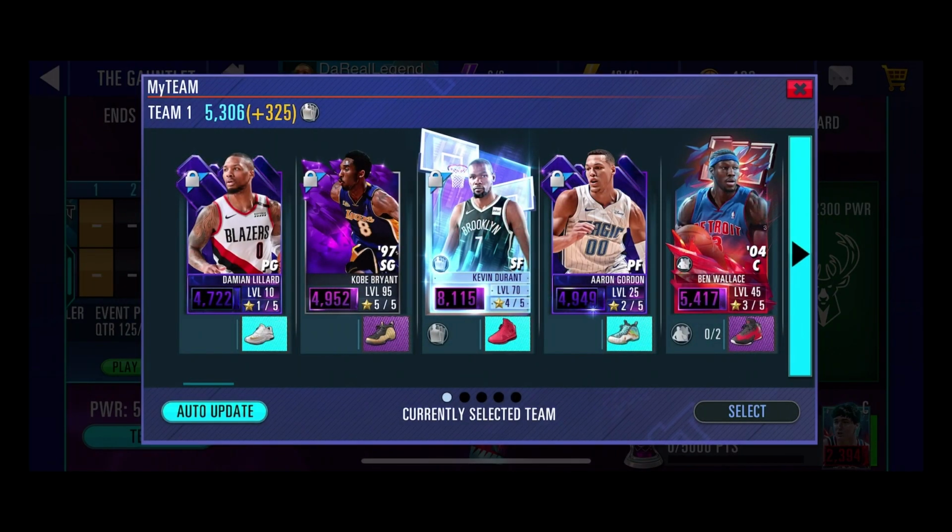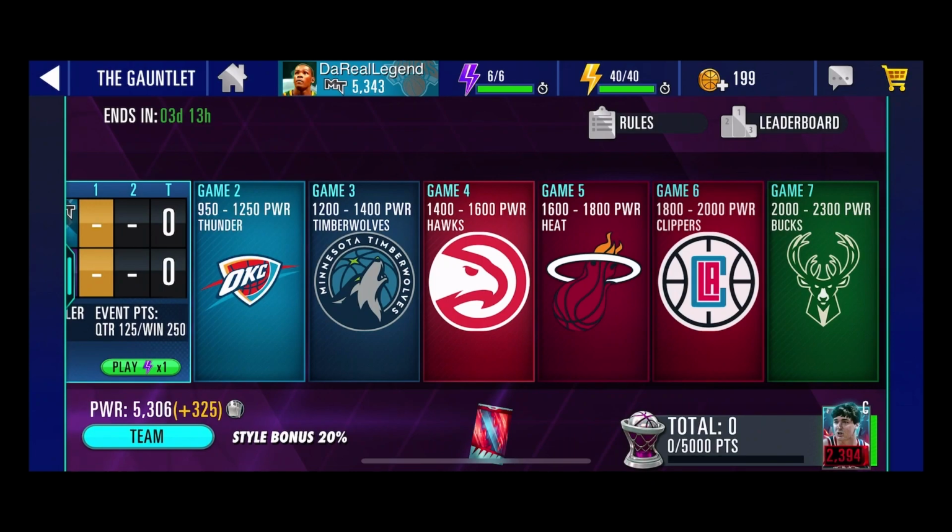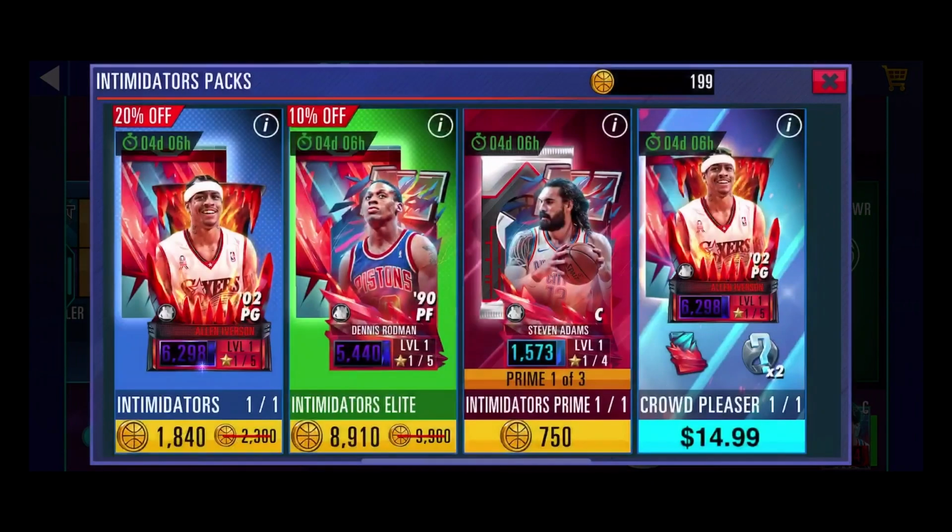One more tip as well, and this one's more obvious, but you want to make sure you have Intimidator players inside your lineup. For every theme, there's a set of players that will help you earn a style point bonus. For this theme, it's the Intimidators, and if you're ever not sure, you just click on this pack right here, which is the collectible, and it will show you what theme.